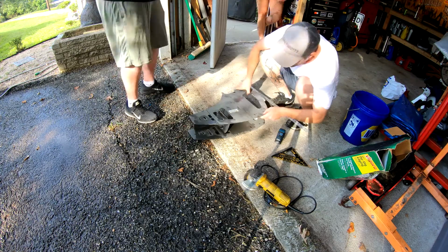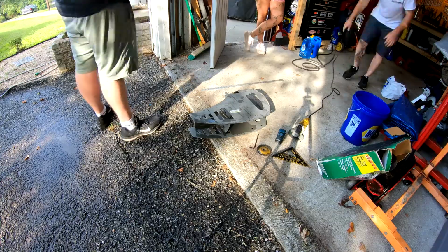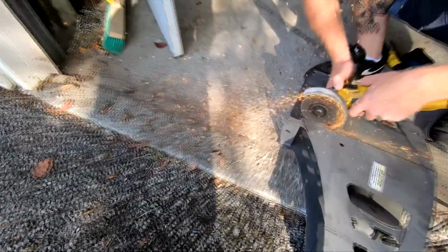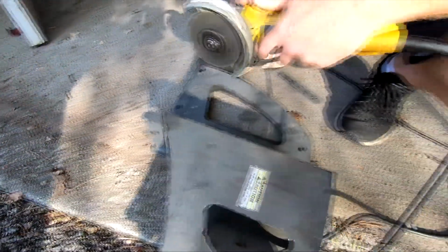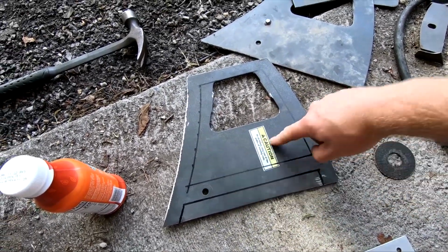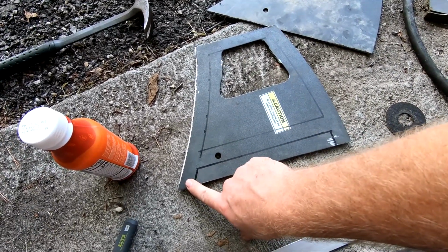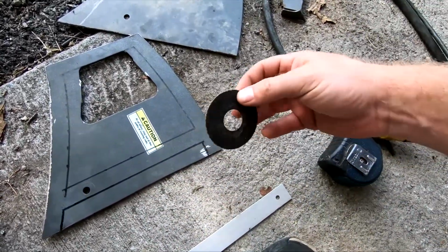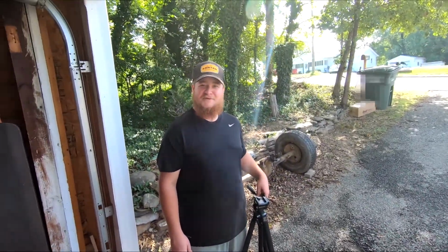This is, I guess, the basic shape. I'm gonna cut this center out and this bottom out and have these feet. I'm gonna fold up and that's what I'm gonna bolt to the floor there. But I done ran out of my cutting wheels, so we gotta run to go get some cutting wheels.